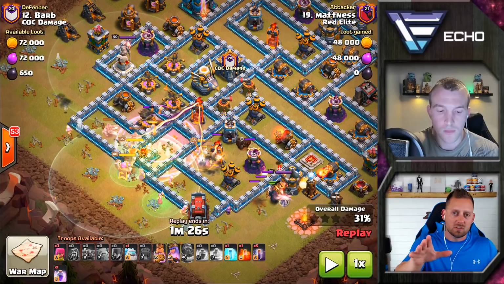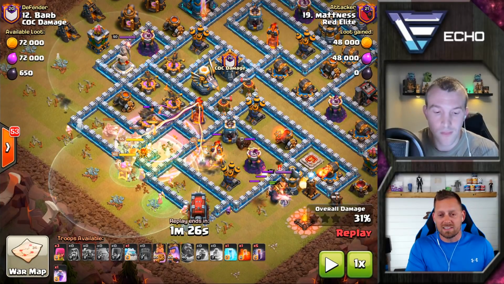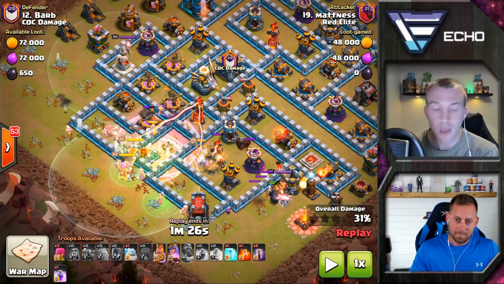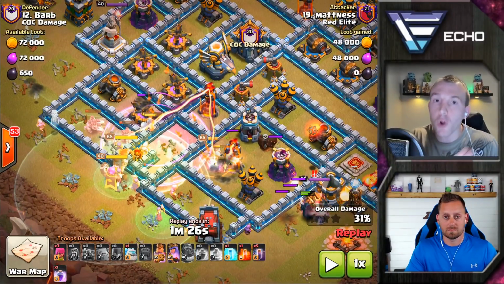Pausing it right here, we need to talk about this Grand Warden's ability, because that is key. A lot of people are going to wait until deeper into the attack to use that Grand Warden ability, but I think it's really important that it was used early in this case. Judo?